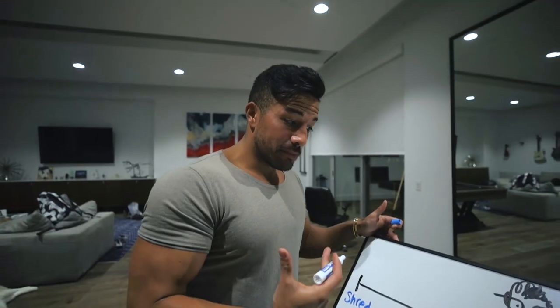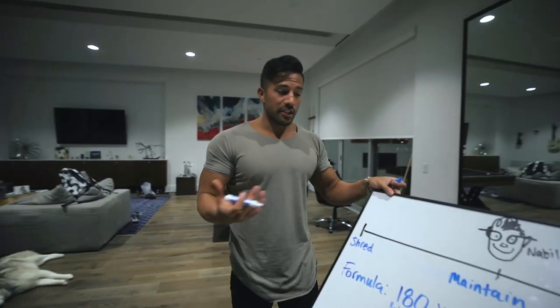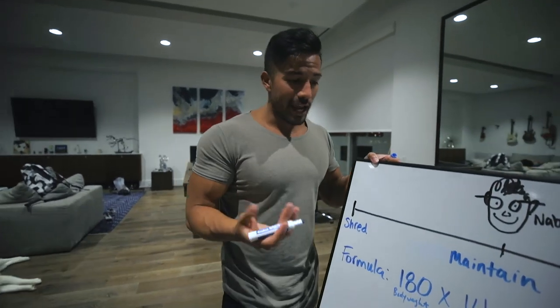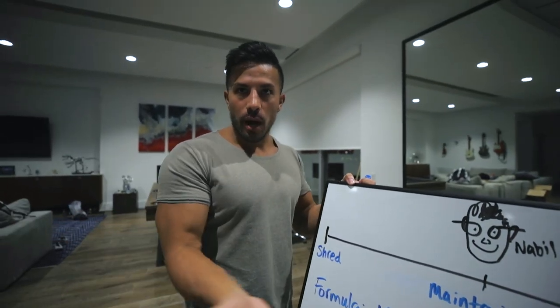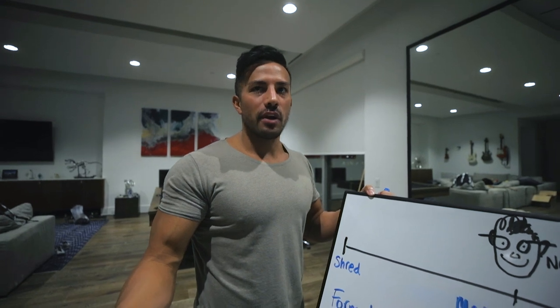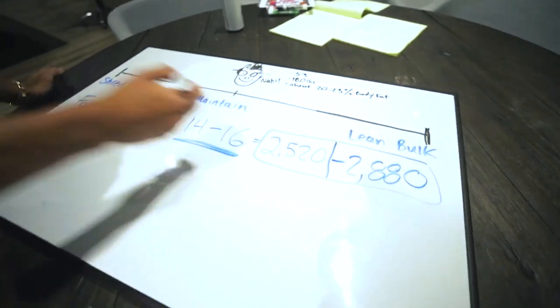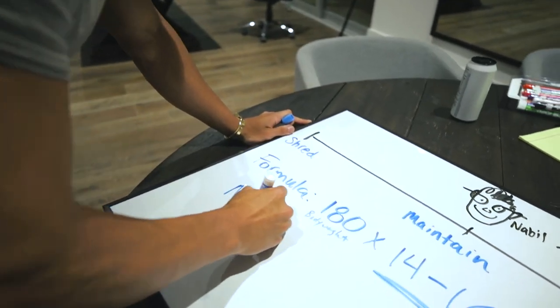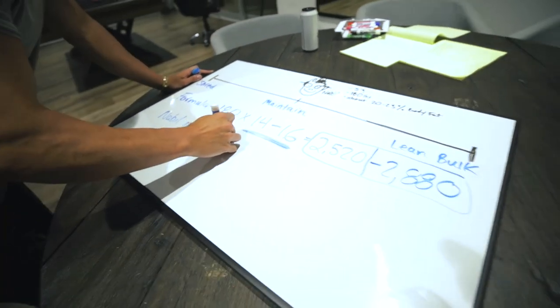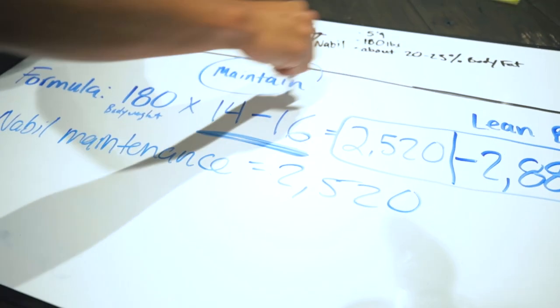Me personally, I would place myself, even though I'm like a fitness guy working out frequently, I still don't have a lot of activity throughout the day. I'm still sitting at the office a lot. I'm on FaceTime calls, I'm on my computer hours and hours a day. I'd probably be about 14 to 15. Now, Nabil, I would assume you're probably around, say, 14 and a half, yeah. Right? Or you wanna say 15? I wanna say 14. 14, you wanna say 14? Okay, so we're gonna say 14. So we're gonna go ahead and go with the 2,520 calories. So Nabil maintenance equals 2,520. Now, that is his maintenance calories right here, okay?